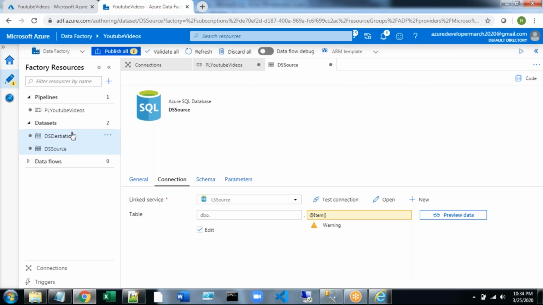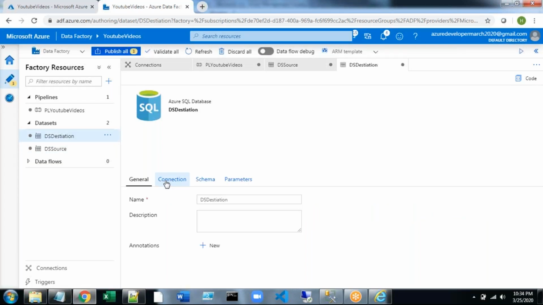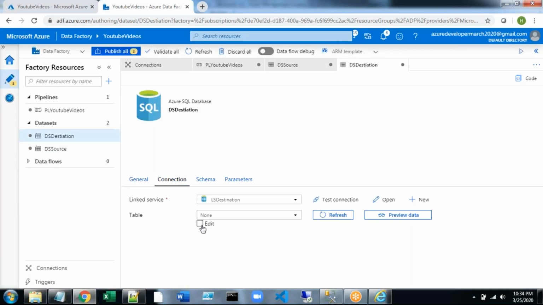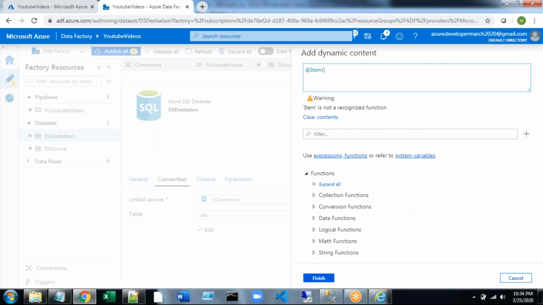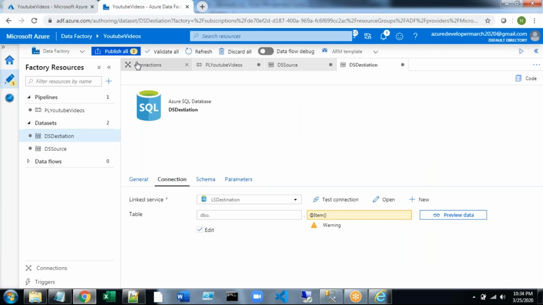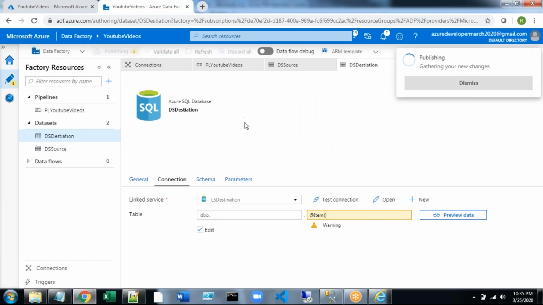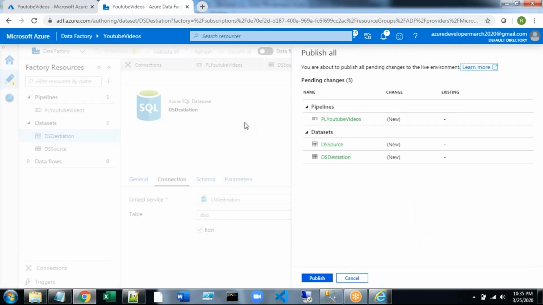Next thing is the destination. Again, you go back here, and again you say dbo dot, and then at the rate item. Now you say finish. Go for publish.